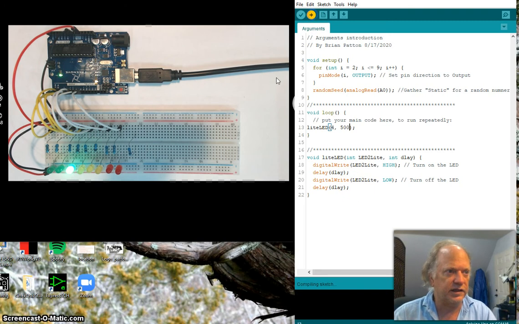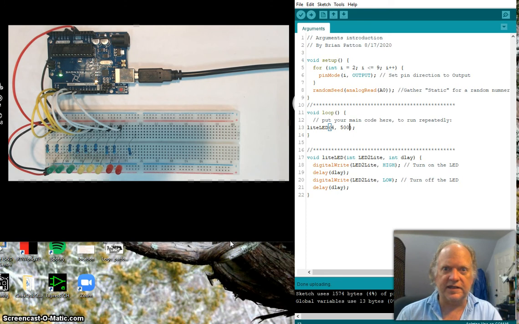And we should see that it flashes at a different rate. Let me pause it again. And lo and behold, it's doing exactly what we told it to, which is really amazing. Pin 4 into here, 500 into here. Both of these variables, which were created within the parentheses of this void function, now are active and passed throughout the function, and we see that we're able to turn on and off pin 4.